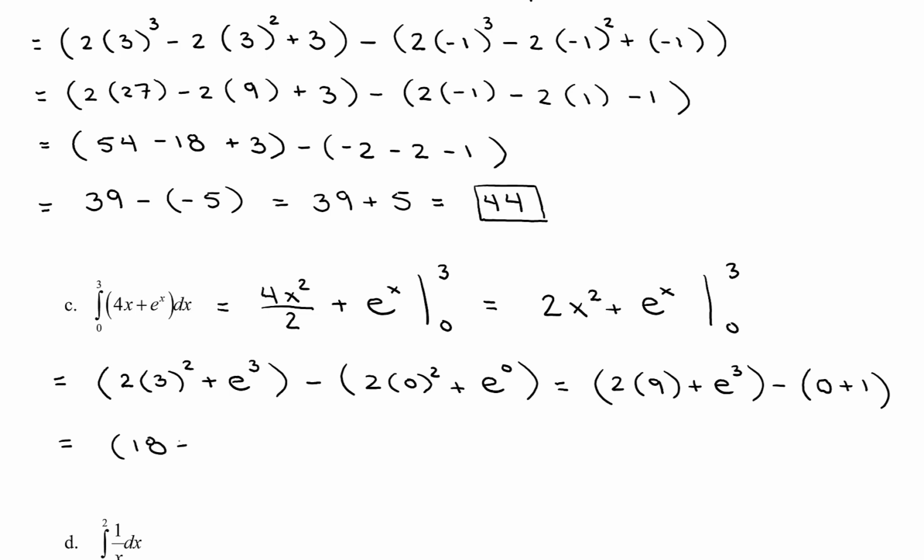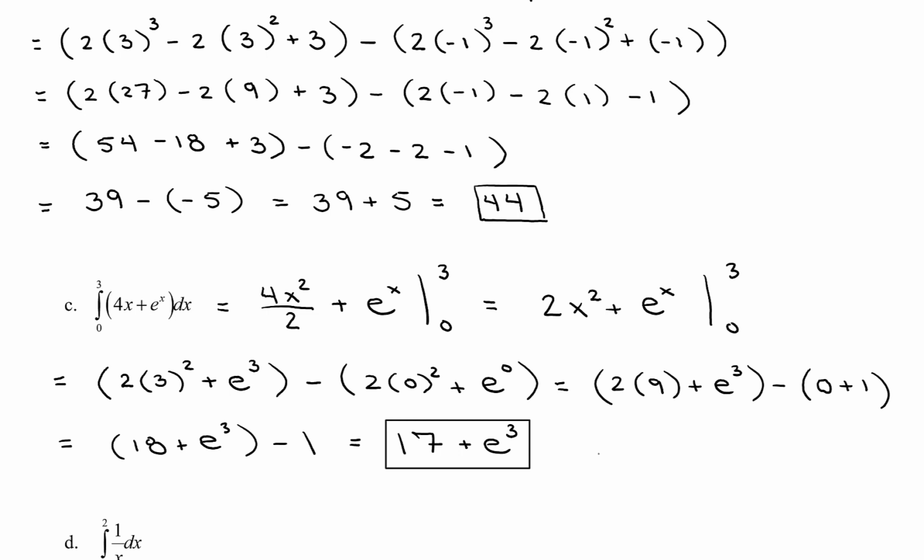So this is going to be equal to, open a set of parentheses, 18 plus e raised to the third power, close the parentheses, minus 1. And this will then equal 17 plus e raised to the third power, and that will be our final answer. We're going to go ahead and box that answer in, and we're done with that problem.